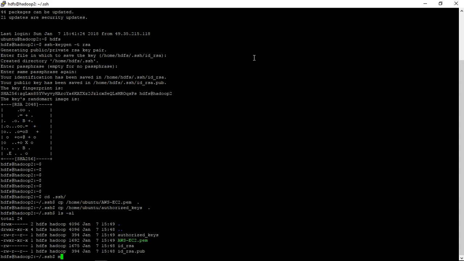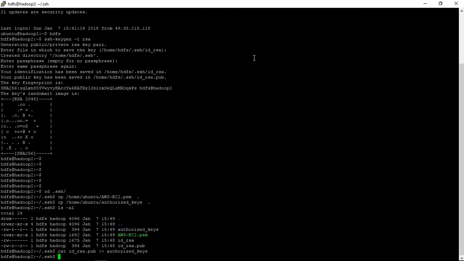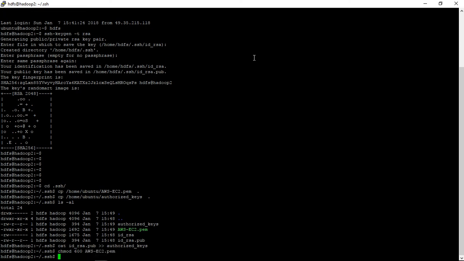Change the mode to 600 for the AWS key. Now copy this authorized key, using the permission access key, to the Hadoop 3 machine, to its home directory.